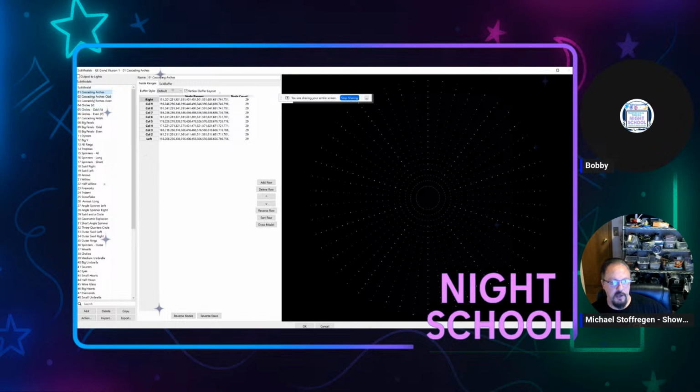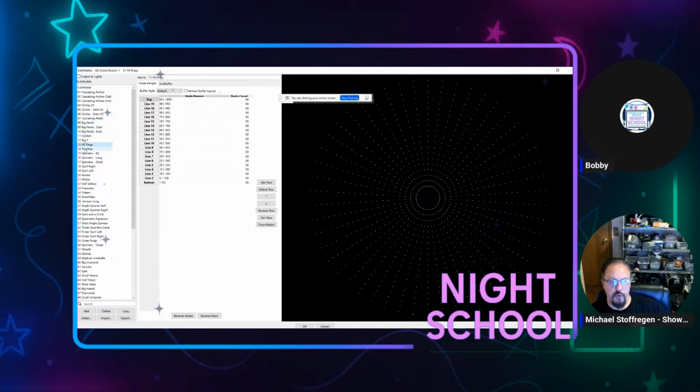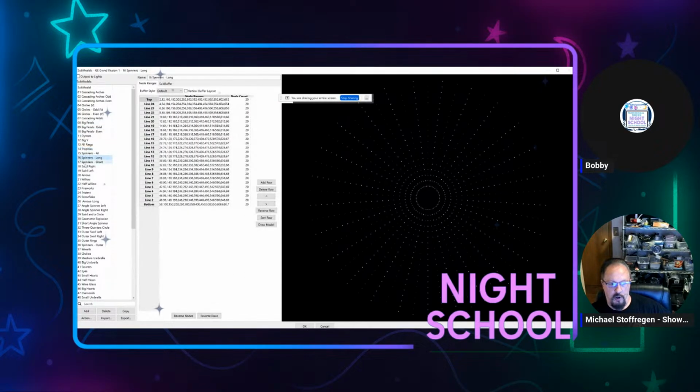So I've got the cascading arches, I've got circles, and if I select the ones, you can kind of see where the circle is. So basically, I went in and created analogs for all of them. Now, you can do that. I know it's a little bit of a lengthy process, but it's something you only have to do once.